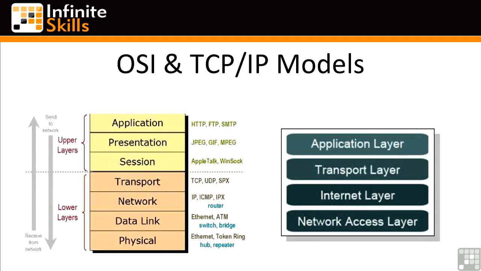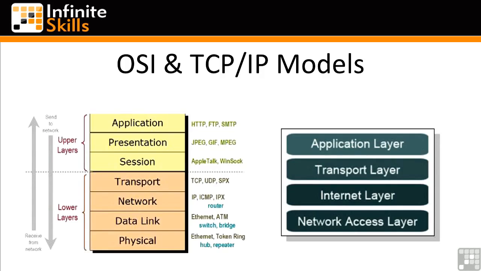and you'll notice that there's a really big difference here. That being that there are only 4 layers in the TCP/IP model as compared with the 7 layers of the OSI model. We have the network access layer, the internet layer, the transport layer, and the application layer. The functionality that the stack provides is the same. In other words, you're not going to get less functionality out of the TCP/IP model. It's just they've changed where different functionality resides and where the demarcation point between the different layers is.